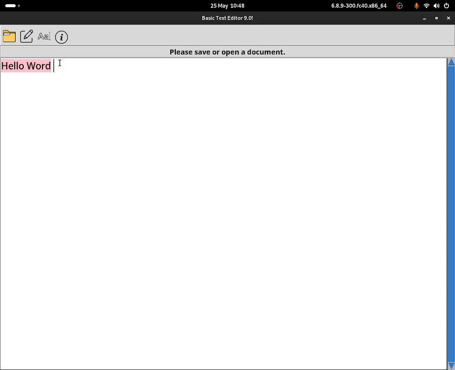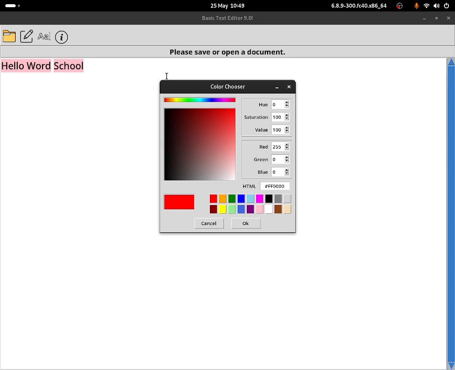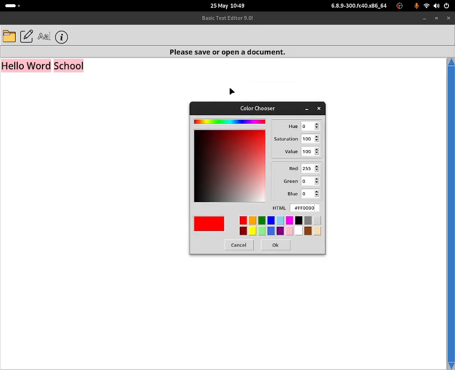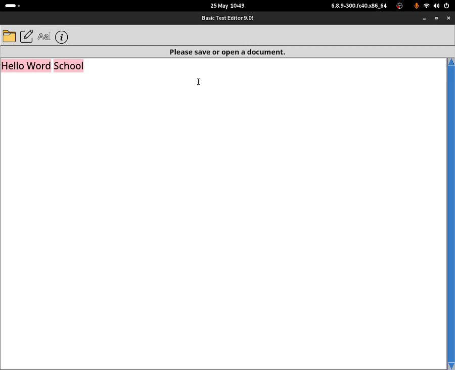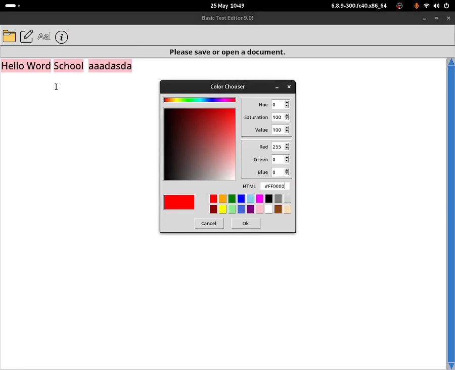And you can only highlight text with one color. So if I was to put down skull, for example, and I want to highlight that, I would have to click onto the highlight color, and now as you can see, it automatically highlights it to be pink. But you can close out of it if you don't want to change it anymore. You can continue typing, and you can go back over there. You can go back to highlight.